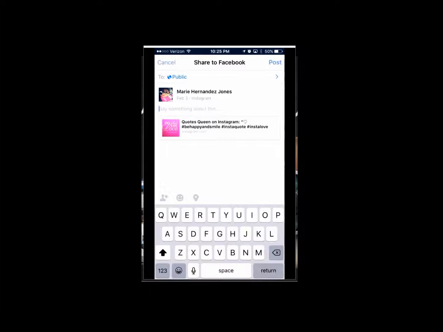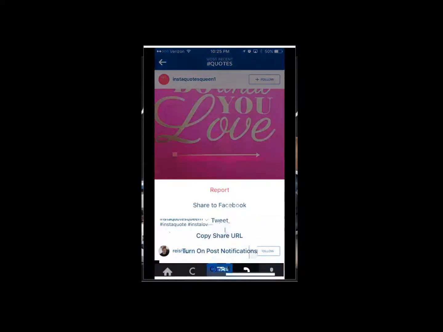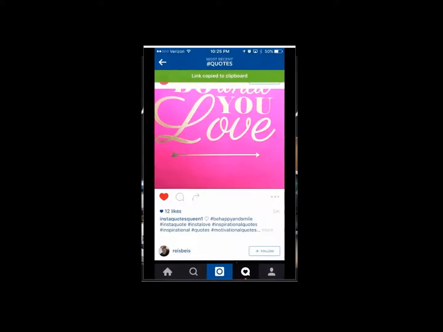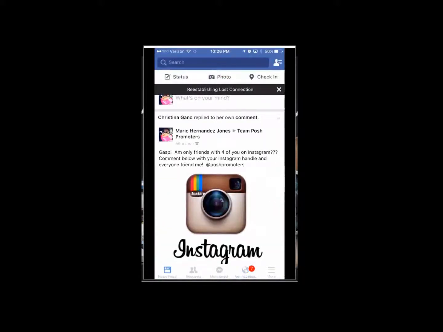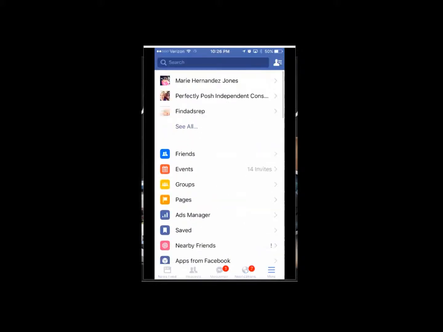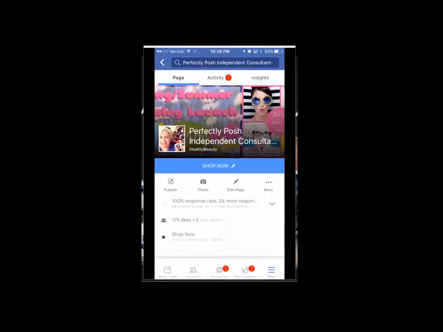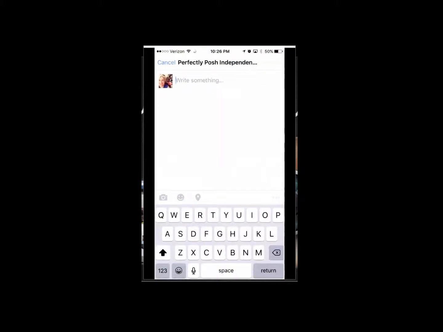Okay, so that's the reason why I go here and I click on the 3 dots and I do copy the URL. Then I'll go to Facebook. Okay, and I will go into my business page here, publish, and then let's see if I can get it.